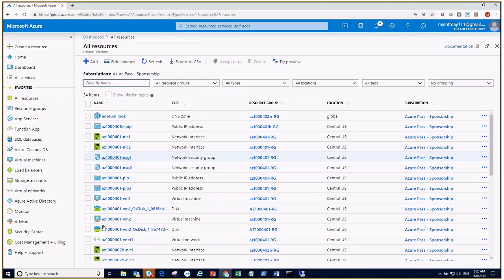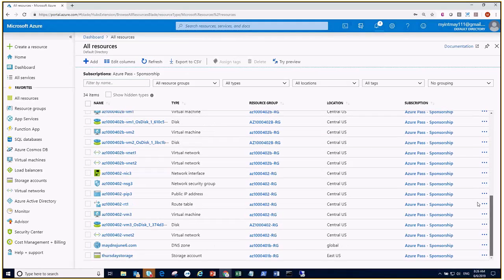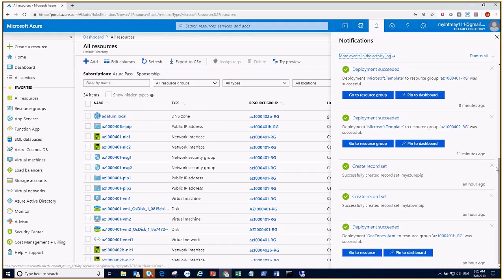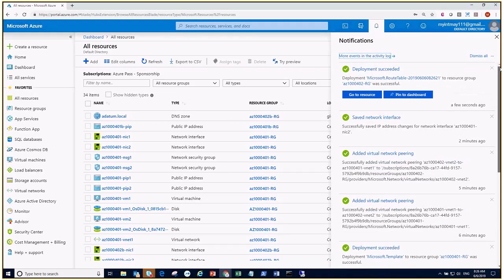So I'm going to keep all resources open. As soon as this comes back, we'll find our route table. Okay, deployment succeeded already.